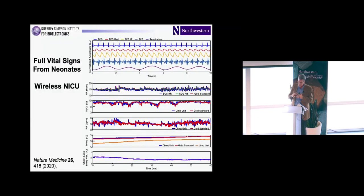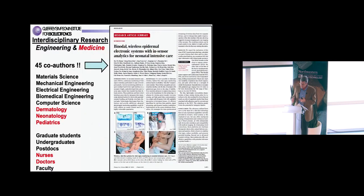And so it's all quantitative, massive amounts of data, typically distilled down into just heart rate, SpO2, respiration rate, and temperature, but tremendous additional information available in that data, and that's something we're looking at using advanced machine learning techniques. And so this kind of work really demands an intimate interface between engineering science and medical science, and we are fortunate to have great collaborators across the medical campus downtown, not just our medical school, but Prentice and Lurie's as well. And this is a front page copy of that sort of seminal paper that we published in spring of 2019. Nurses involved as well as co-authors.